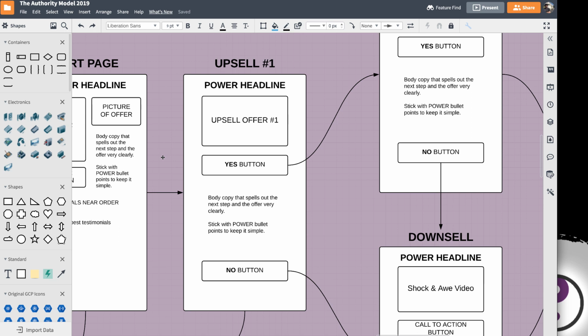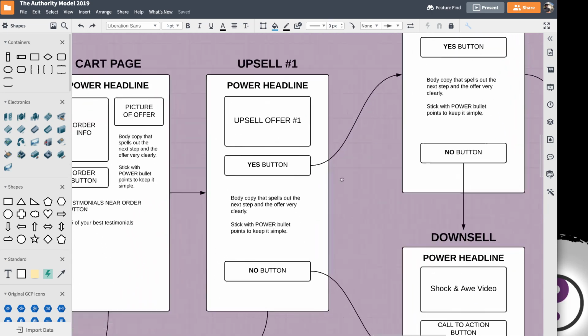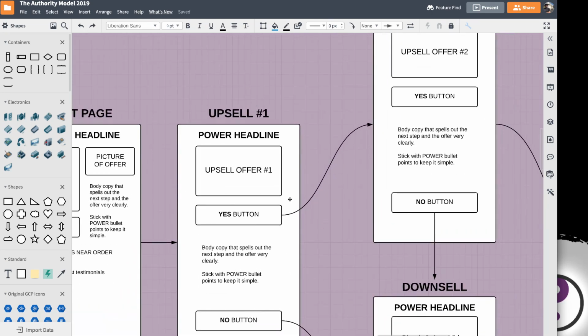But typically your upsell wants to be something powerful, something that adds on, and it's a no-brainer answer. For a super small upgrade, they get this powerful thing. So 18 to 20% of people will take that offer as long as you do it well and it's not crazy priced. They will take it. So you got that much more money, and then guess what you do?